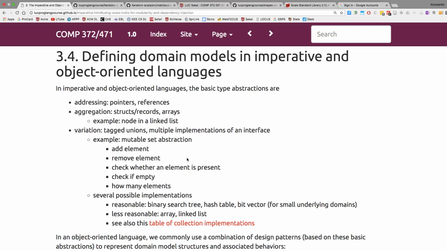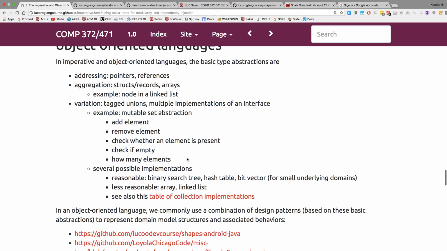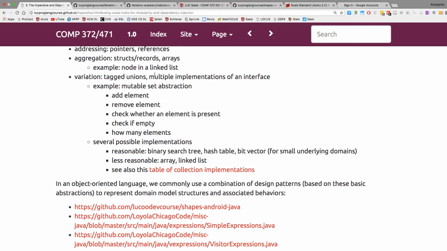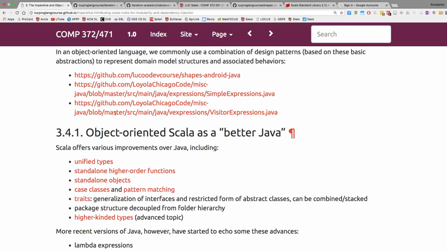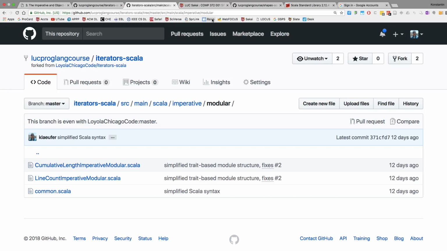So 2A focuses on the variation concept, basically multiple implementations of the shape interface. So we're redoing your Android Shapes project minus the Android part in Scala. And the starting point is precisely this project 2A, the OO code.